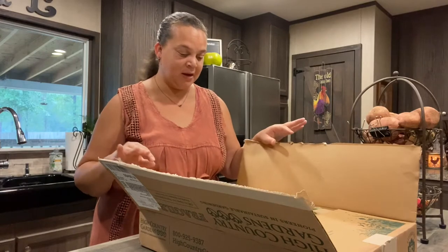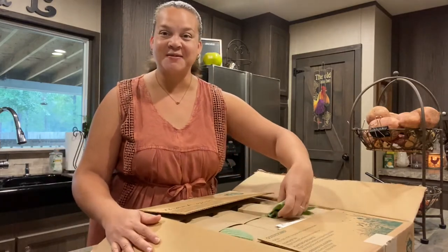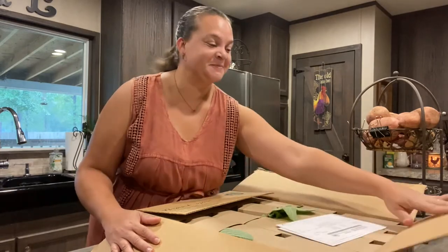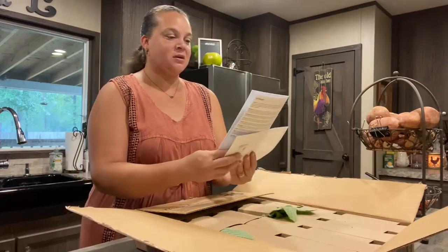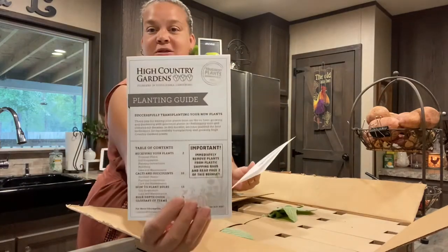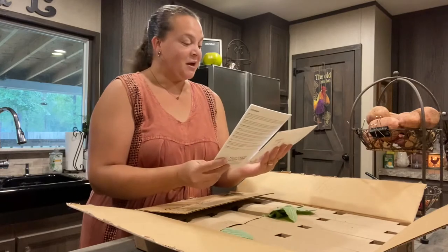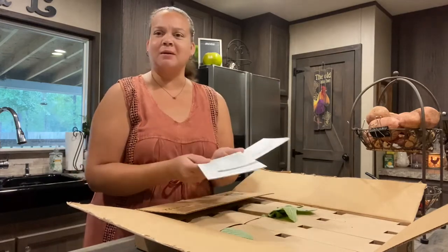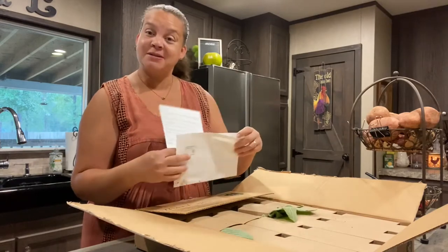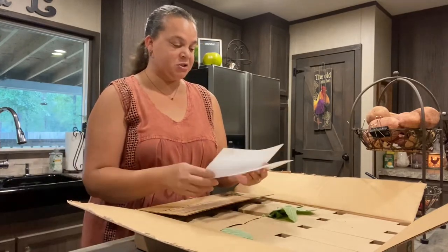I only got two different plants but I got several of each one. And when I first opened the box, what's peeking through? See that green right there? That's a Helen von Stein lamb's ear. I'm super excited about that one. So we have a planting guide — that will come in handy on how to be successful, because I definitely want these to live. I've waited since April for these to come in the mail. When I selected my plants and went through checkout, at the bottom it said ship date October 5th through 9th. I'm like, what? I will wait all summer for these plants to arrive. So this is kind of a nice surprise. We have the planting guide and then this is just a packing list, and I have three of the Helen von Stein lamb's ear.